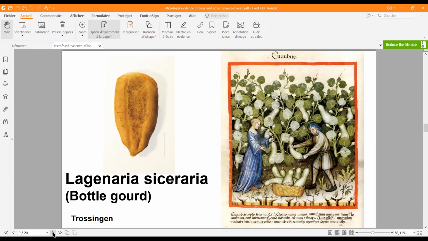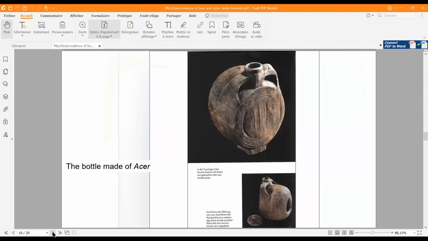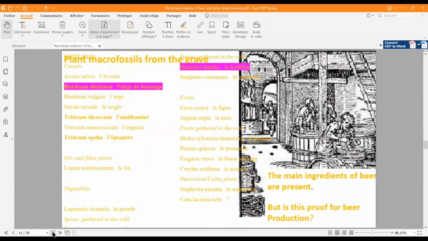Okay, but now to the beer. It was a preludium, and now the next thing. Yeah, we come back to the bottle made of wood. Next, please. But first, we go back to the tomb of the dead man. There are a lot of plants, material inside, a lot of cereals. Most probably, the bed of the dead man was made of cereal, of straw, and so on.